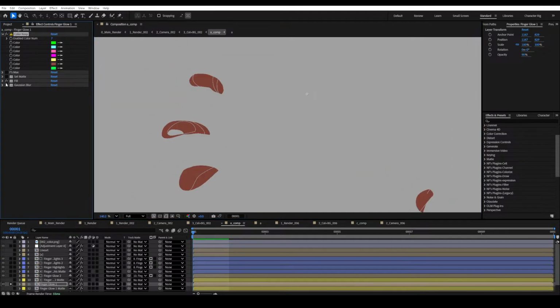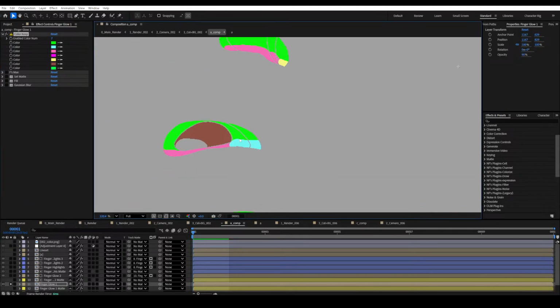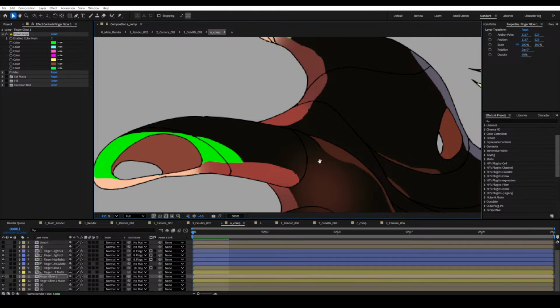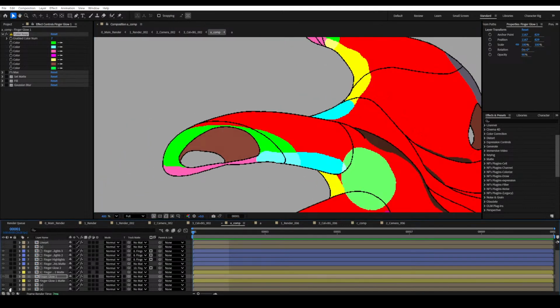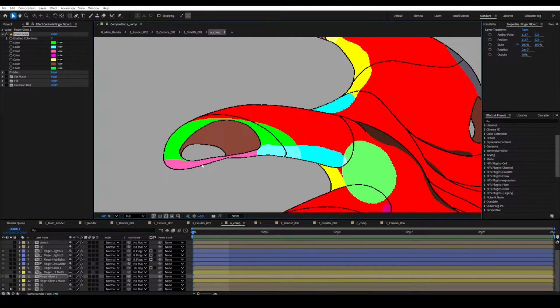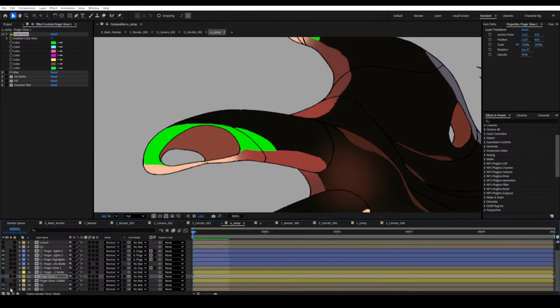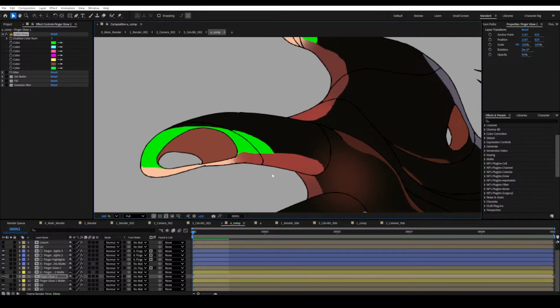But there are some problems here. First of all, you can see why I did these other colors, these intersection colors, I think I called them, the intersection here. It's because I want this piece to be its own piece. So this guy here, we can see that it has to be blurred, and it's also all hard edges. So that needs to stay intact, but we also need to blur this green part.